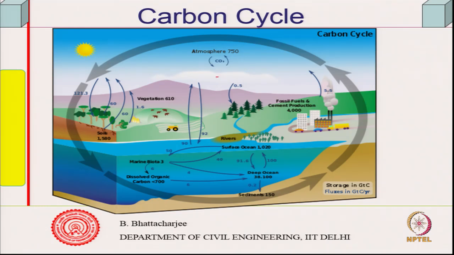Same thing, carbon dioxide here, the carbon cycle, the sun rays, and this is being absorbed by this system, right. Some amount might be dissolved in the ocean and so on. So, it is a complete cycle again. This is adding up, this is absorbing, accounting is given 0.5 for example here. Proportions are given for vegetation, etc., which one can look into. So, the carbon cycle is an important issue.